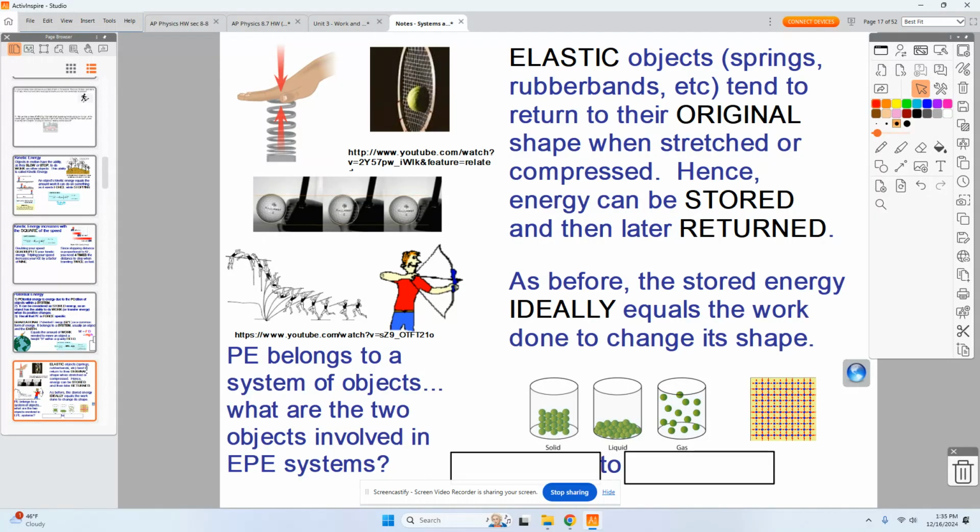Drop it from 50. Would you agree that how high it rebounds is a function mostly of how high it comes from? It's keeping about 75%-ish of its gravitational potential energy. So where does that energy come from? It goes from gravitational, and it compresses some in its shape. You notice, squeeze that thing a little bit. You notice that it has a tendency to return to its original shape? That means I can store energy in its shape. So when I release this thing, I'm storing that energy and it comes back.